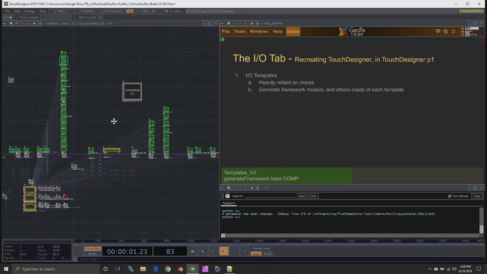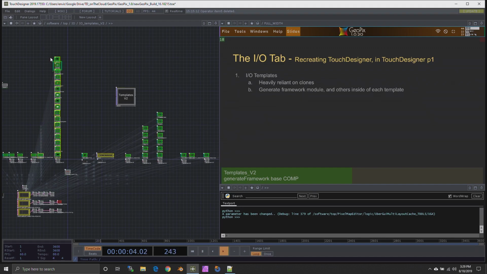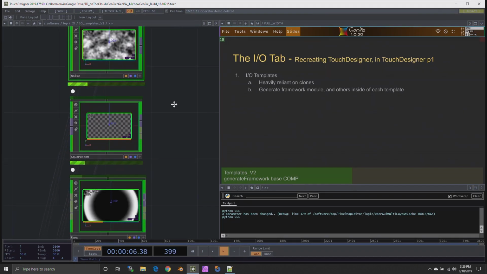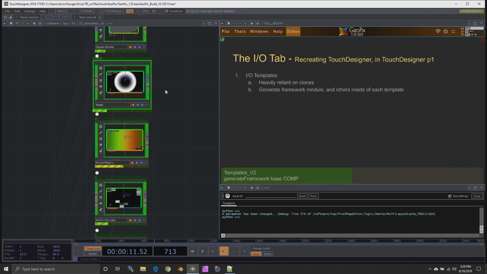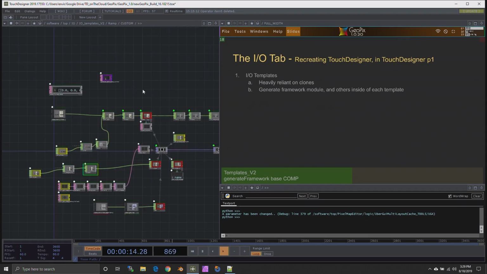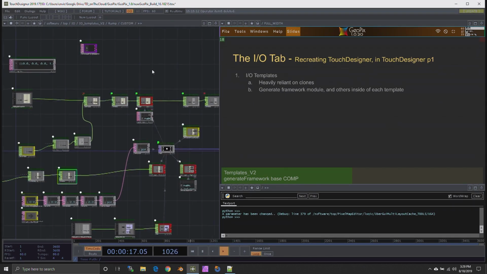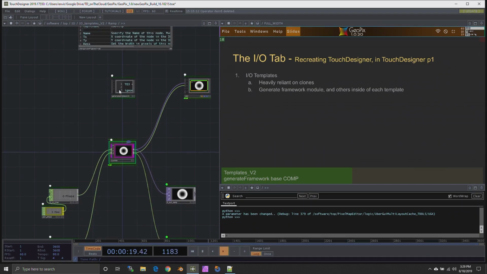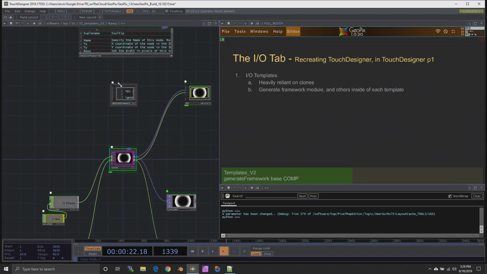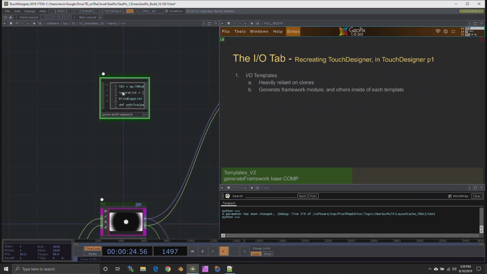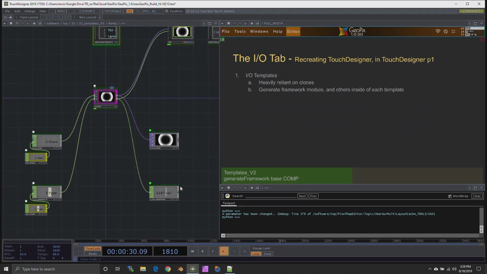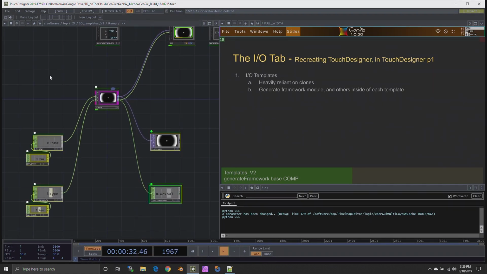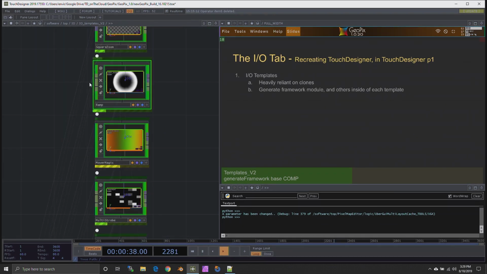This is the template section for the I/O. So I have a list of effects here, right? These are generative effects. You have a noise, you have a ramp. These are just things that you can find in Touch that I've built wrappers around, essentially, even though there are pretty much no new features with some of these. When you have hundreds of these later on down the line, it's going to be difficult to make changes to each one. So I have this script here that, when I execute it, sets up the inputs and the outputs, and it manages the creation of all this stuff so that it's easy to add new content on an ongoing basis. That's a really important part of the I/O tab.